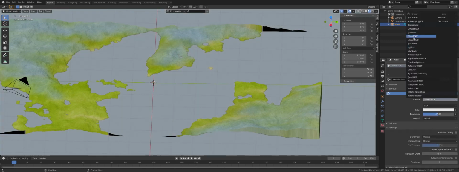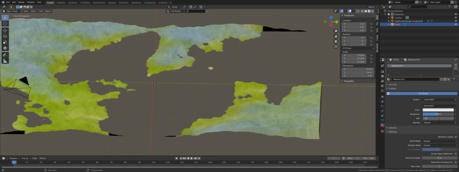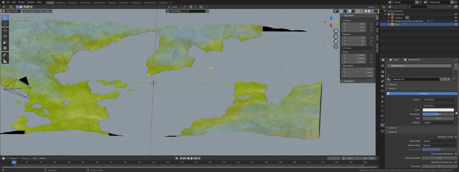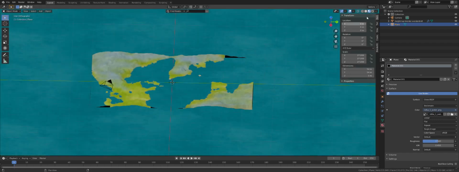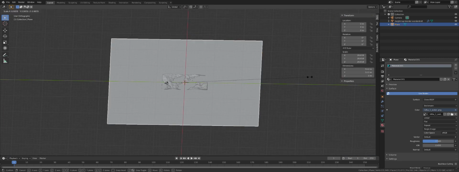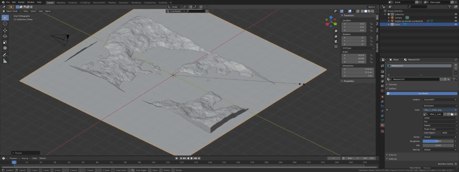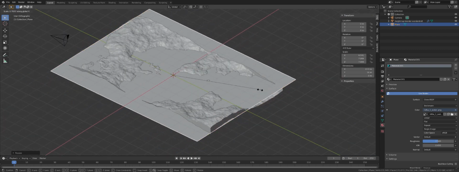And for the water, I select glass. The IOR I set to 0.45, and for the texture I use the water texture. And I'm just scaling it down so that it fits the playing area.